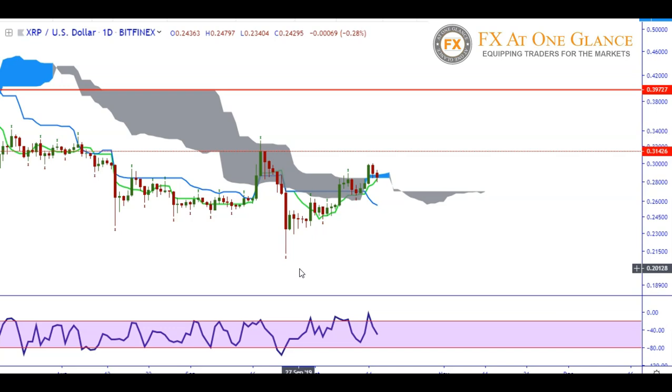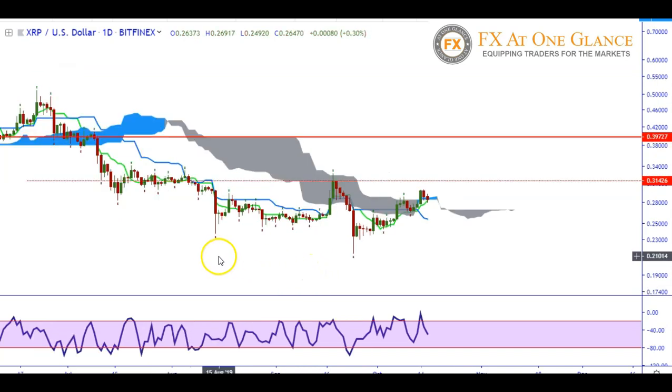So let's look at this chart, see what we're talking about. I'm looking at the daily time frame here, and I'm using the default settings for Ichimoku, okay? A lot of times when you're trading with Ichimoku, the main trade setups you want to look for are the bounces off of the Tenkan-sen and Kijun-sen lines, and also the TK zone trades. So you want to look at those types of trades.